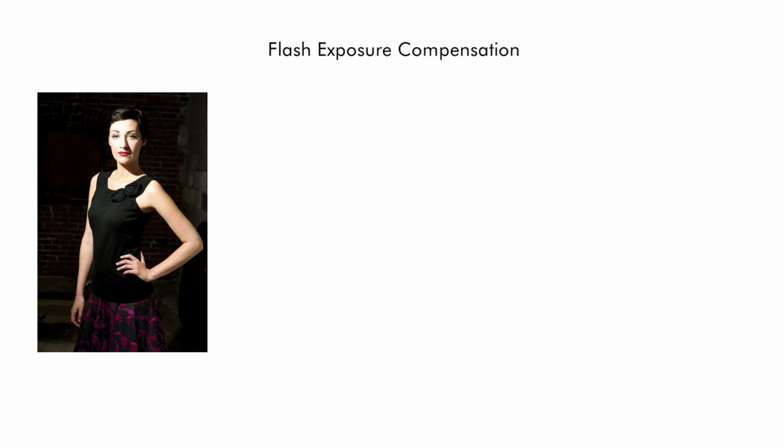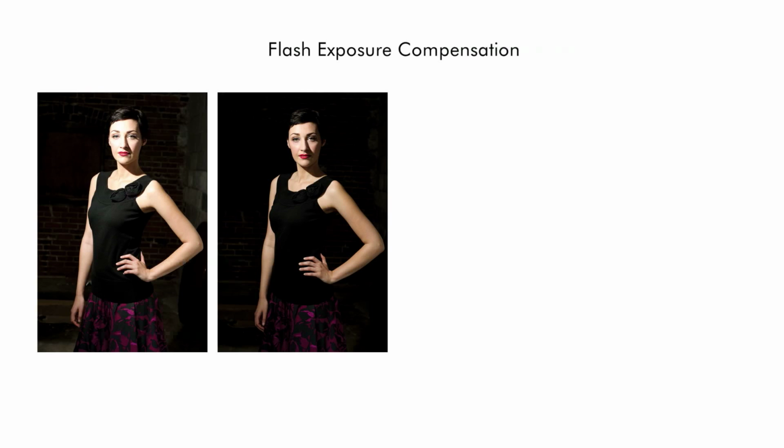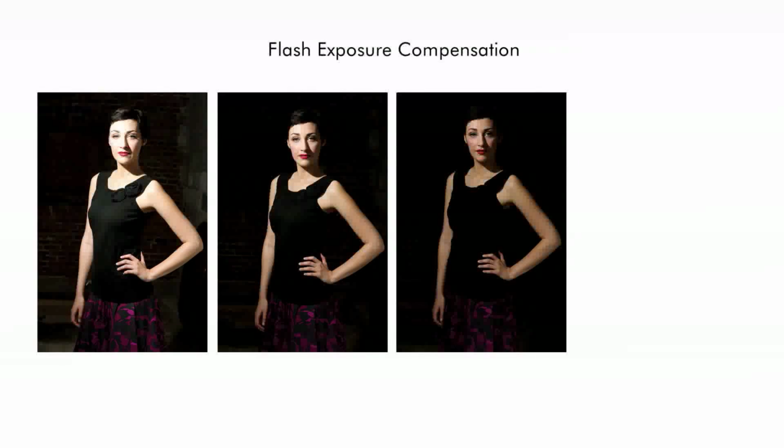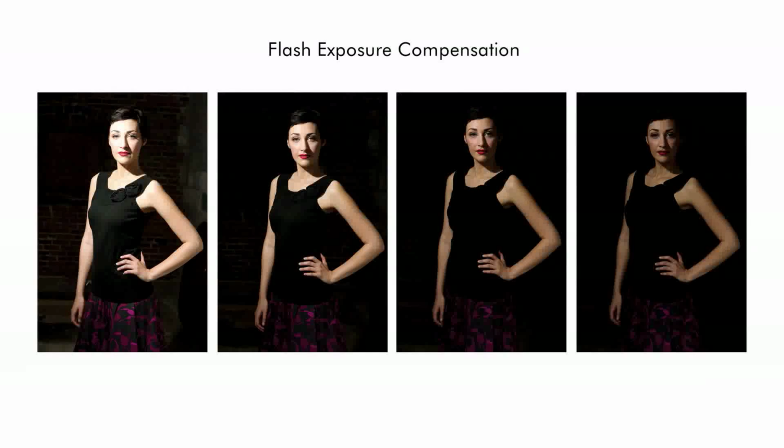This image was shot at 0 EV. One of the important things to remember about the Nikon system is that exposure compensation on the camera body controls the exposure of the ambient light. With flash as your main source of light, if you increase the exposure compensation on your flash by 2 stops and reduce it by 2 stops on camera, the settings will basically cancel each other out. Here, flash exposure compensation was set at -1 EV. In this image, flash exposure compensation was set to -2 EV. And here, flash exposure compensation was set to -3 EV.